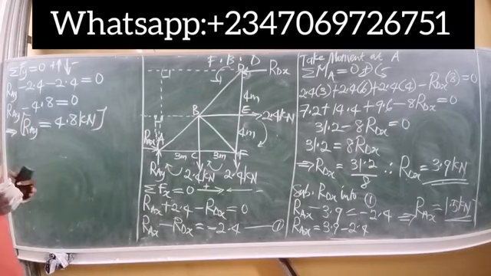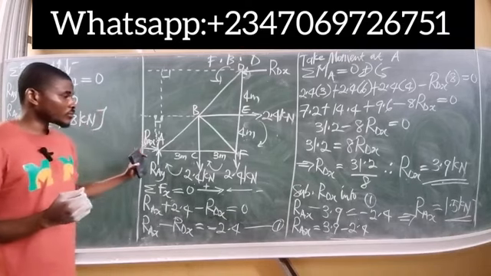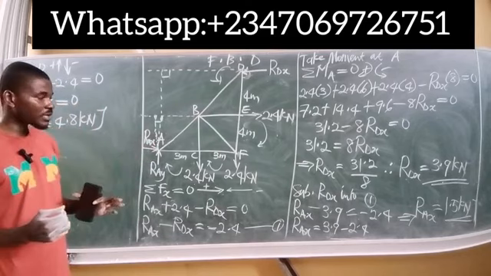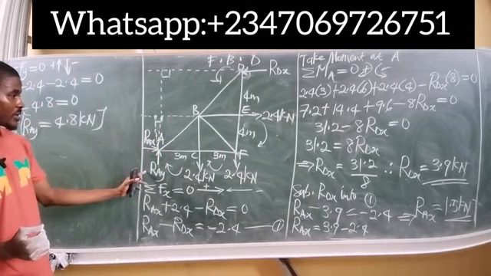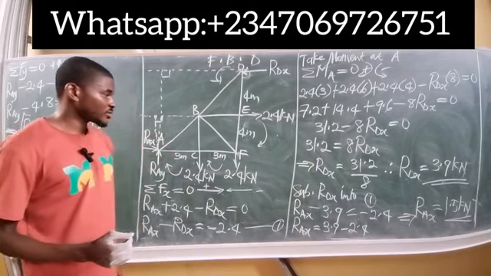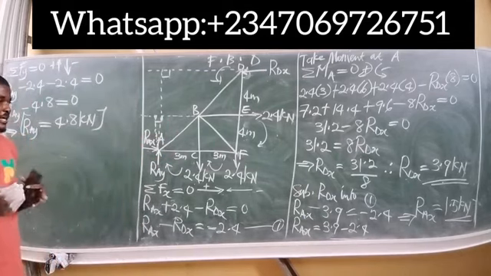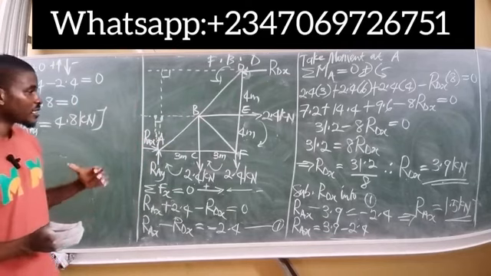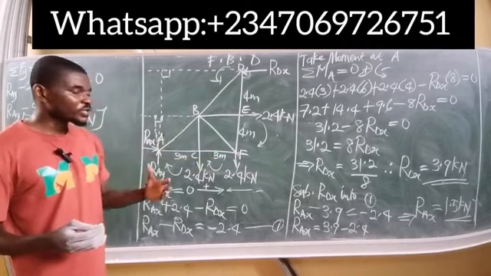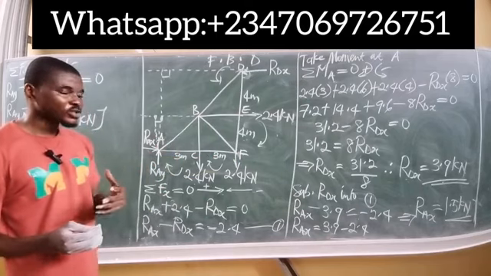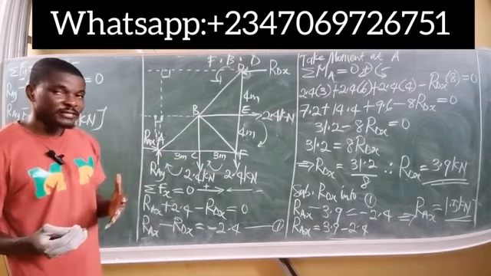So the first part of the question is answered. Determine the reactions of all the unknown supports, at point A and at point D, which we've done. We found RAX, RAY, and RDX. Those are done, okay? The next question says we should find the force in member BF using the joint method and section method to cross-check the answer.